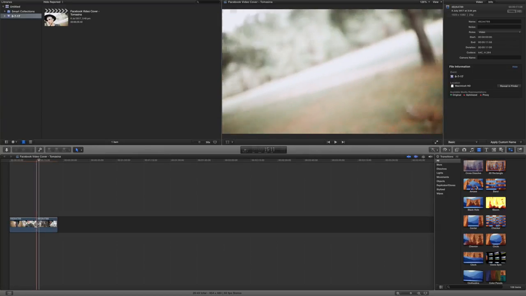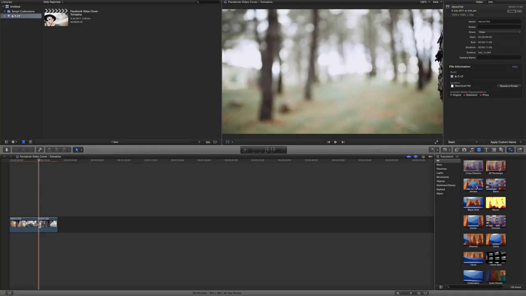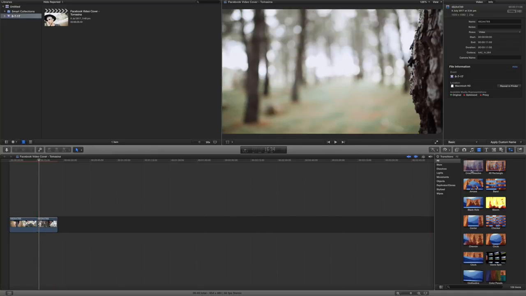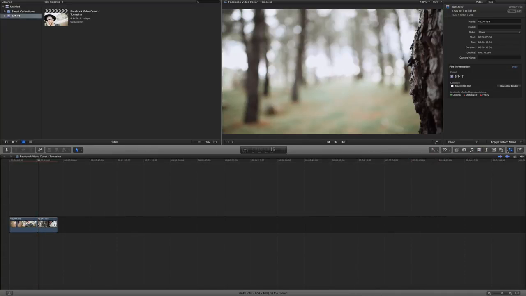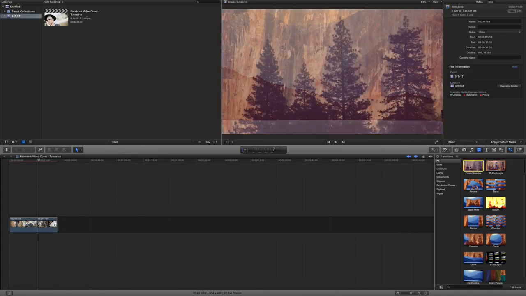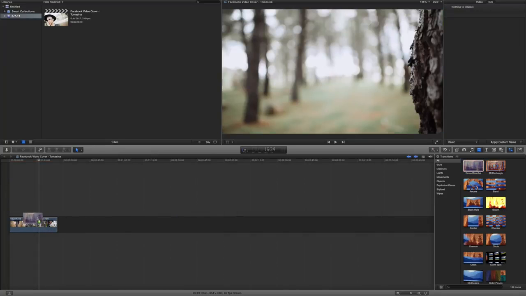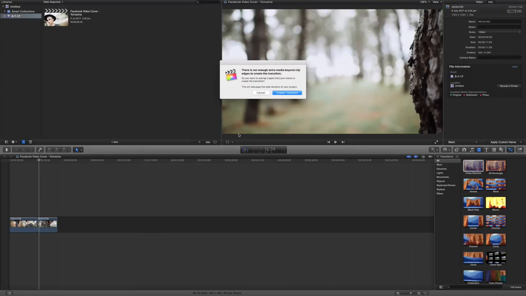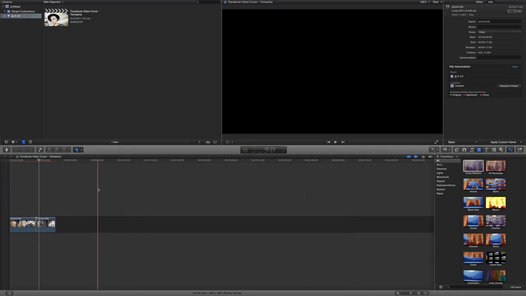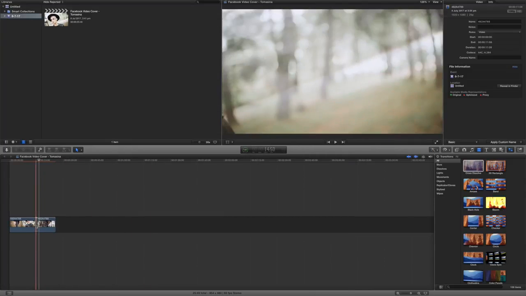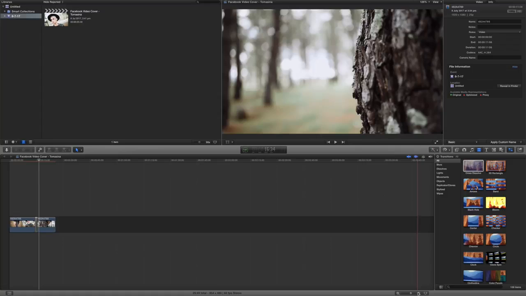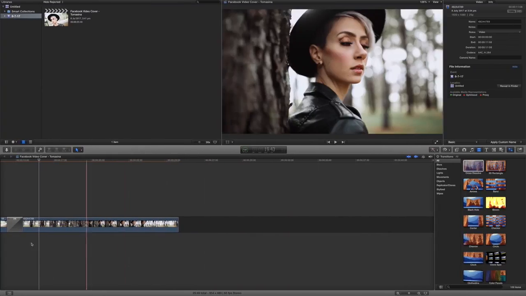Now the first thing I want to do is get the transition set in here. I've opened up, if you click on here, you'll see to the right, it's got all these little sliders. First we're going to click on here, and I like this cross dissolve. It's really simple, and it's really beautiful for this. I'm just going to pop it in here. It'll come up with a message that there's not enough extra media beyond the clip. So it's saying that it's going to try and squeeze things in here, which is fine. That's what we want to do. So I'm also just going to expand a little bit to get a little more space there.